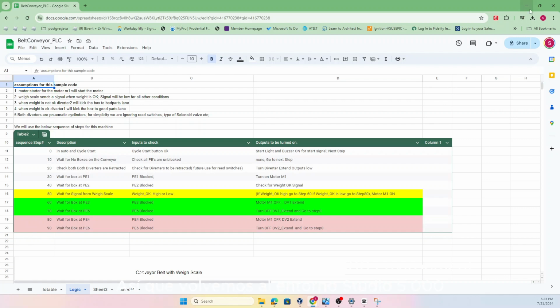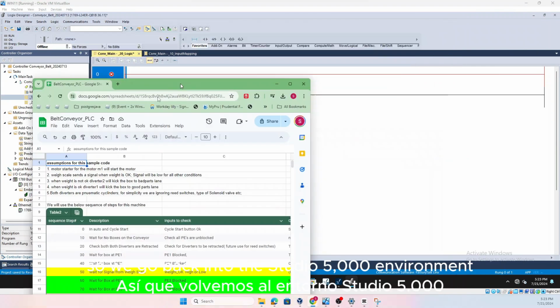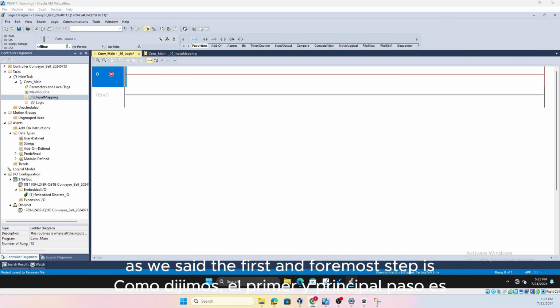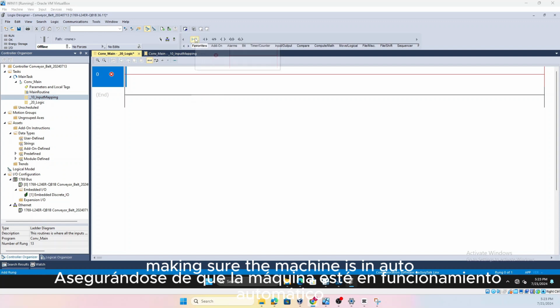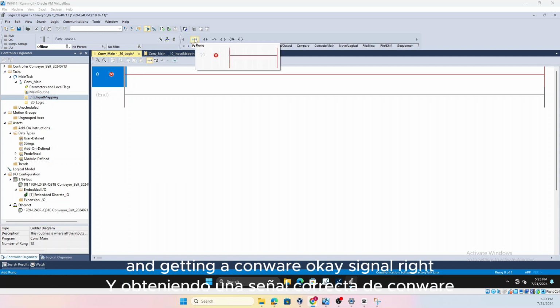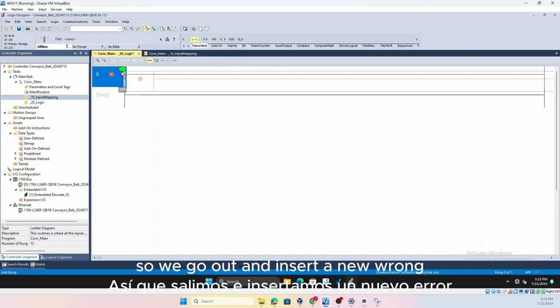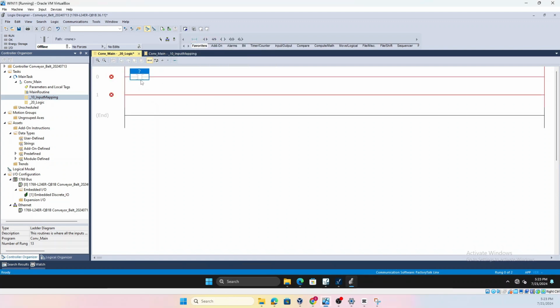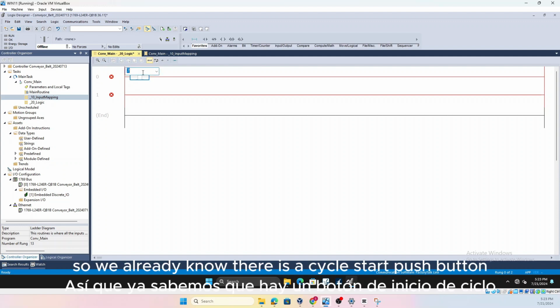So we'll go back into the Studio 5000 environment and start coding this. As we said, the first and foremost step is making sure the machine is in auto and getting a conveyor OK signal. So we'll go ahead and insert a new rung. We already know there is a cycle start push button.